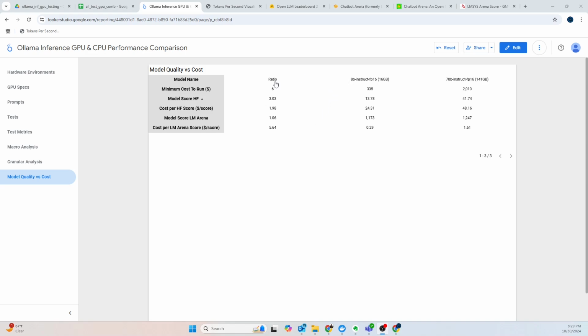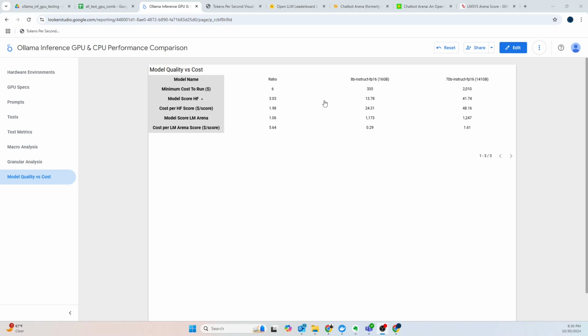Just from a minimum cost to run perspective, you're going to pay 6 times more to run the 70 billion instruct model than you would if you just stuck with the 8 billion. So for paying 6 times more, what are you actually getting in terms of quality? If we look at the cost per Hugging Face score, I guess we should look at all this. If you look at the actual score itself, you're getting basically 3 times the quality in terms of academic benchmarking from Hugging Face with the 70 billion instruct versus the 8 billion.